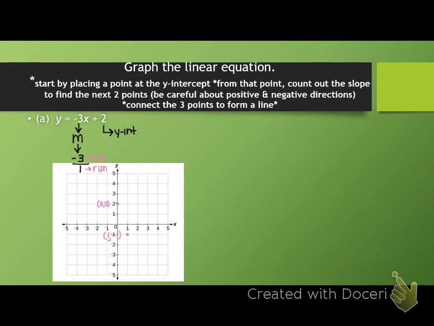Now we're going to do the same thing one more time because we want 3 points. So again, the rise is -3, so we're going what direction? We're going down 3, which puts me here, but no point until I run 1. What direction am I running? Right. To the right, 1. And what are the coordinates of that point? 2, -4. Awesome. Now, the only thing left is step 3, where we are supposed to connect the points and draw our line. So we're going to connect the points. Remember, our line needs to go through the points so that we have space to add our arrows.